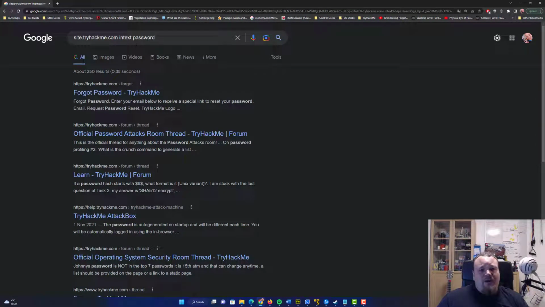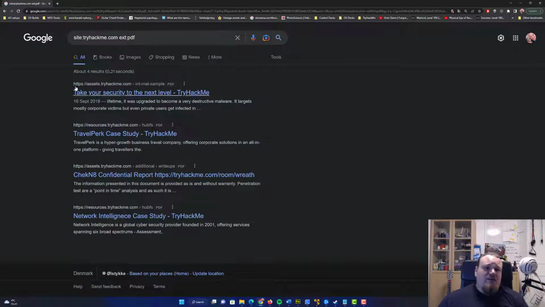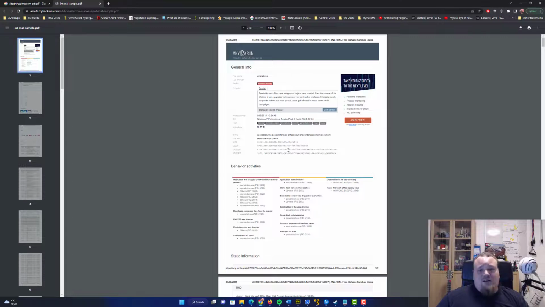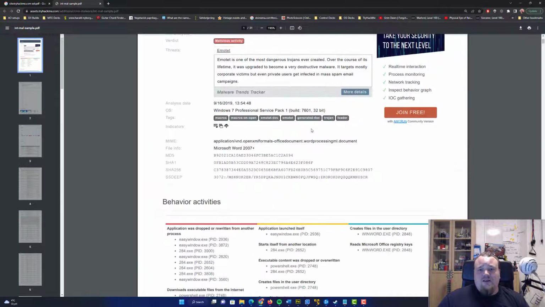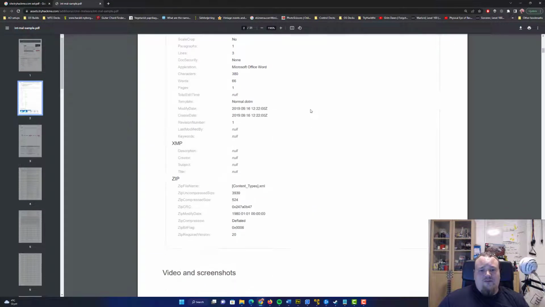Also, if you want to find, let's say, interesting PDF files, you just write filetype: PDF, and then you're going to find different kinds of PDF files. You find "Take your security to the next level." You can open it and check out the actual PDF file here, and then you can check out whatever's inside of it.